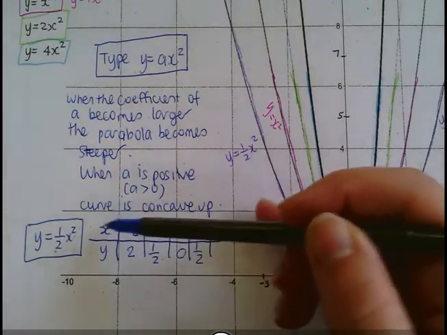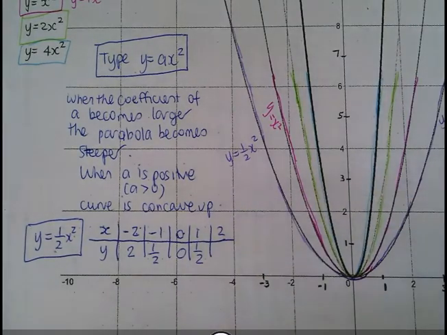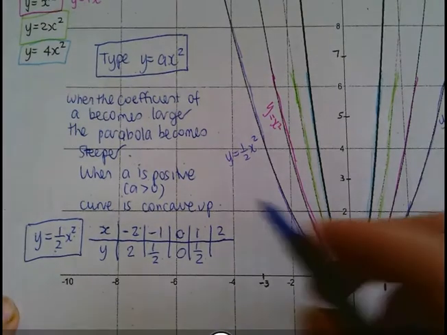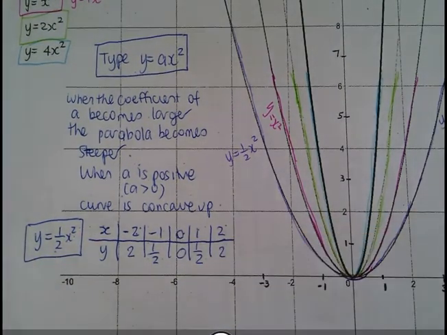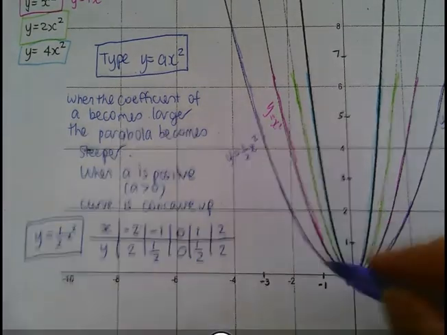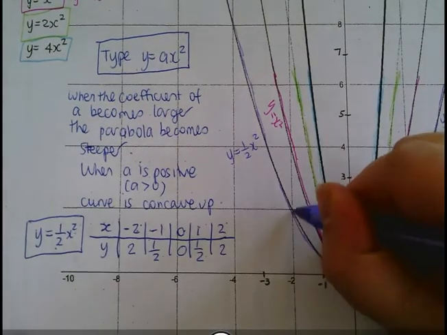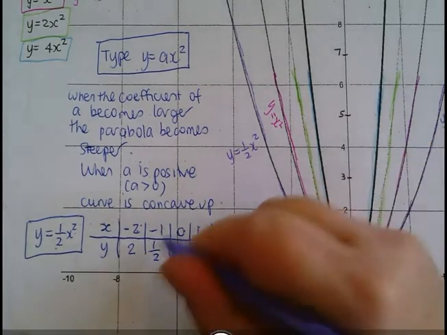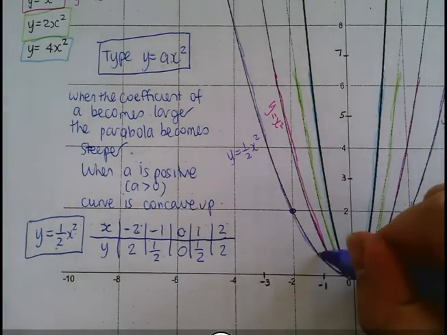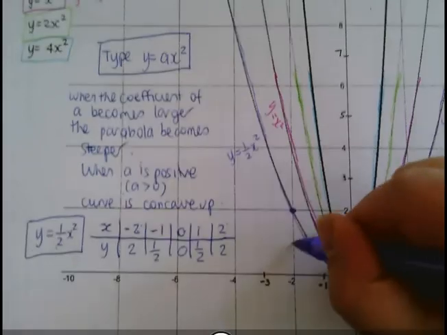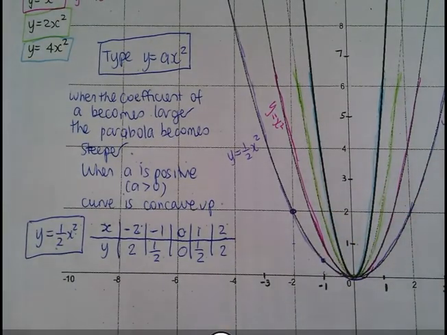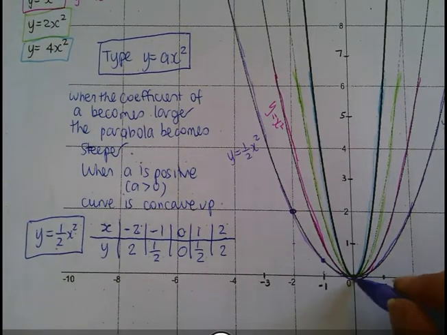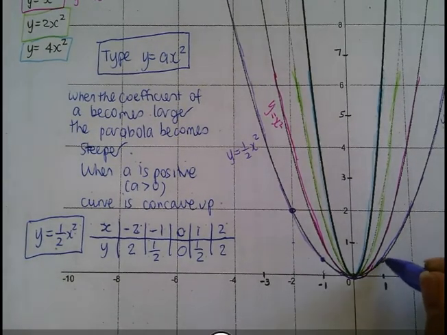Good values to choose are from -2 to 2 for your x values. All right? They're good values to choose. So just choose those. And when x is 2, 2 squared is 4, half of that is 2. Let's just check with our plotting on the purple graph. When x is -2, y is 2. Can you see that? When x is -1, y is a half. That looks about right because that's 1. Not a really good point to plot that one. When x is 0, y is 0. When x is 1, y is a half down there.